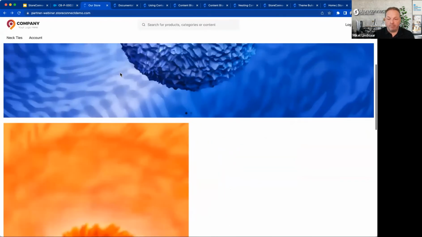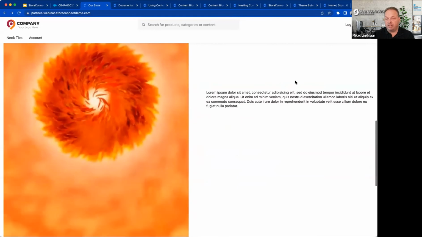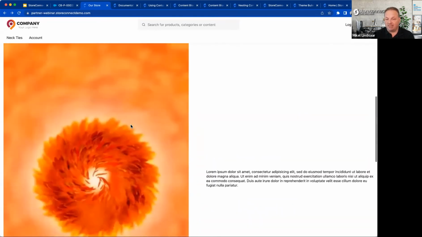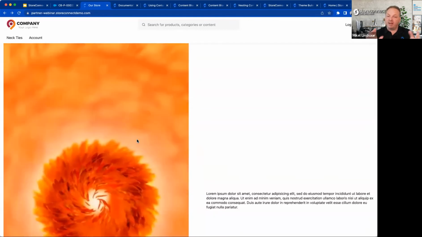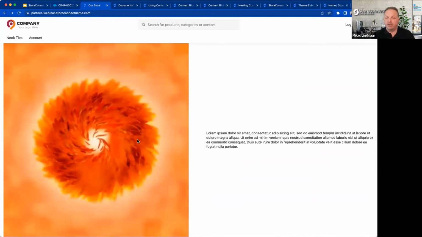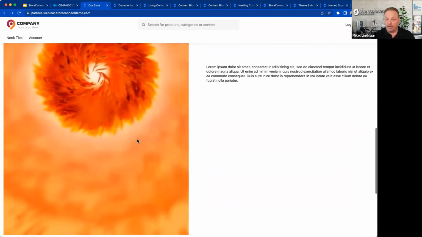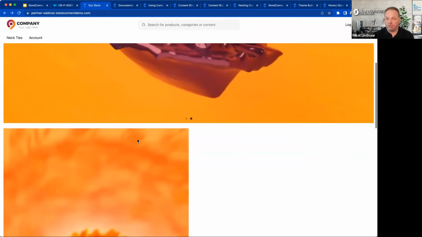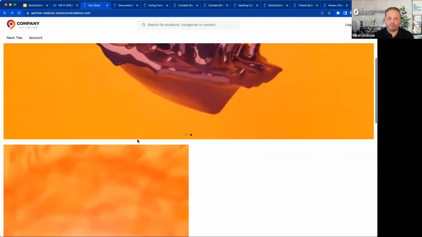And in the meantime, we can come over here and we can see that single image with image beside text. Obviously, not ideal, right? Because it's this massive image. But again, this is something where you as designers would be adjusting the size of that image so it looks correct on the page you're looking at. You can also do custom styling within the CSS and restrict the height of that image and do things like that if that's what you need. But that will really be up to the design of how you want to put the site together.